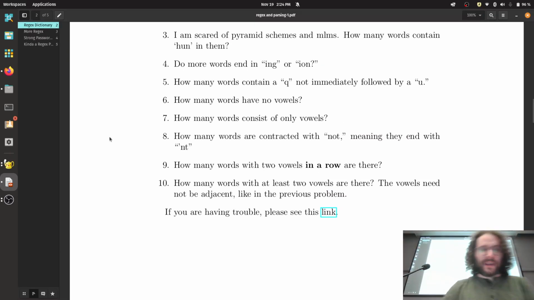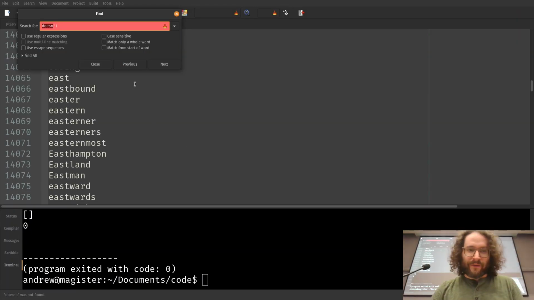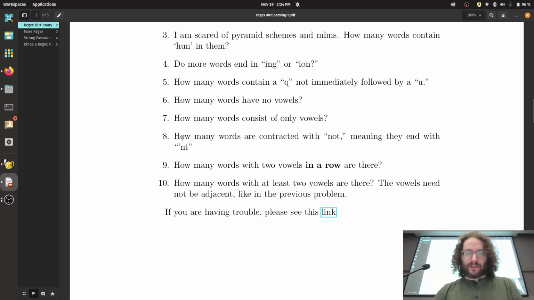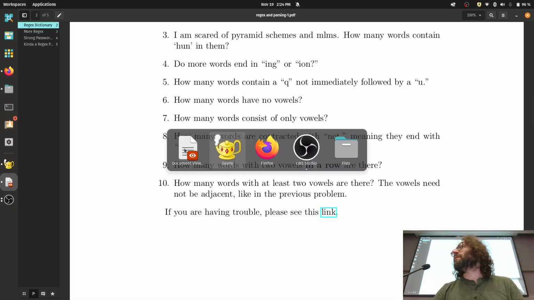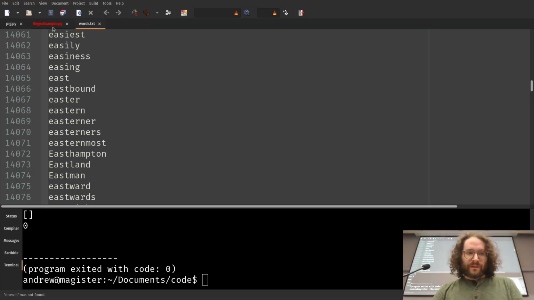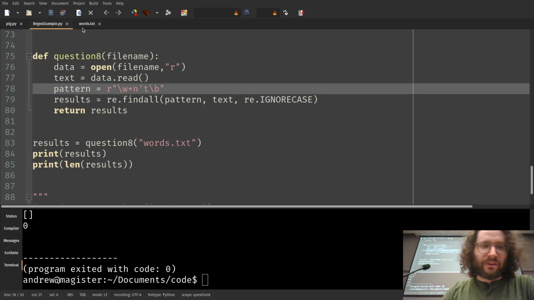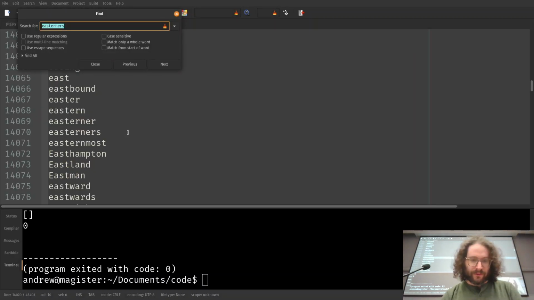So the file did have contractions. Well, first off, I wrote it down wrong in the PDF. Contractions would be N apostrophe T, right? So we want to do N apostrophe T. And it gets 0, and I assume that's just because there aren't any contractions in the file. Control N.